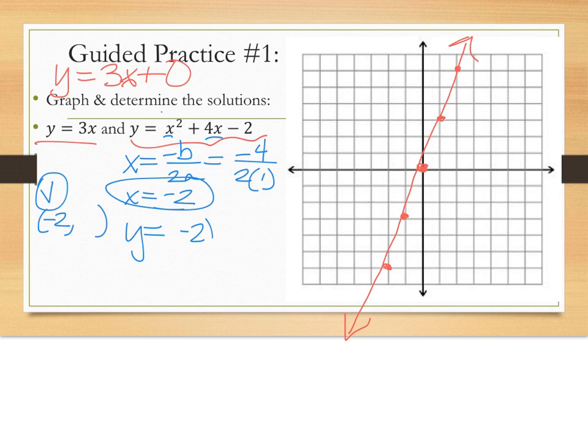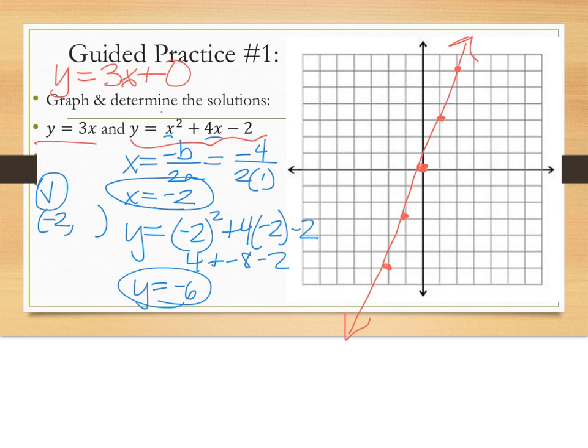So that'll be -2 squared plus 4 times -2 minus 2. Do that carefully in your calculator or by hand. You should get a y of -6. So when we plugged in -2, we got out -6. That's our vertex. So I'm going to go to -2, -6, 1, 2, 3, 4, 5, 6. Oh, we got lucky. That probably is a point of intersection, since it happens to be on the same line we graphed in red. All right, let's do some other things to find a couple other points.